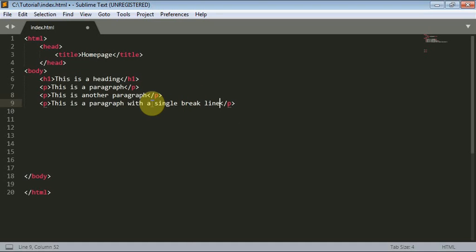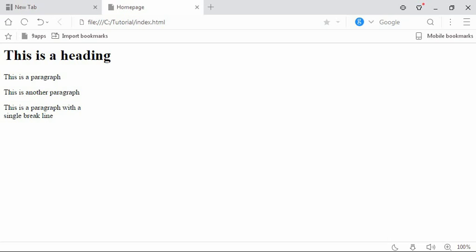So let's add the break line code. Save and run it. As you can see, the text comes onto another line because we added a single break line code.